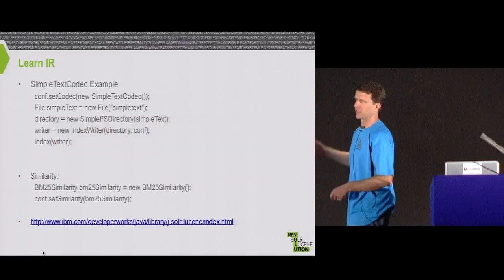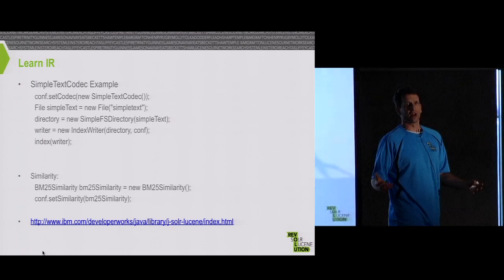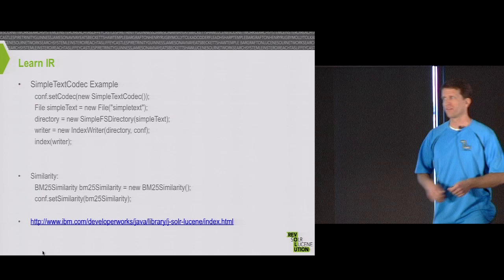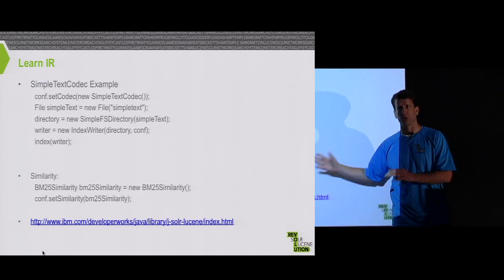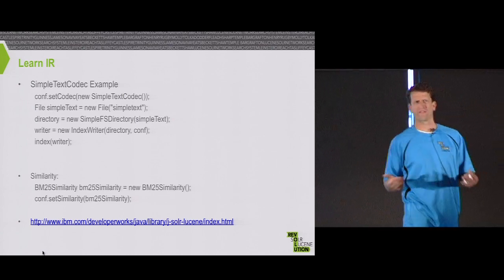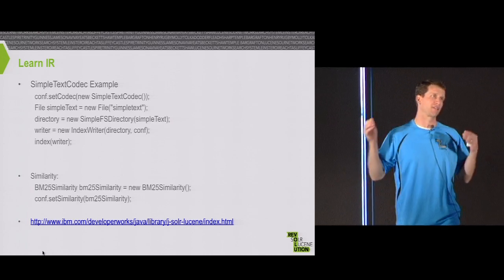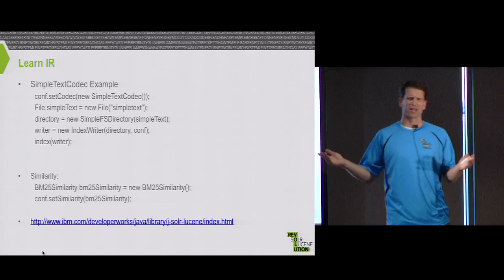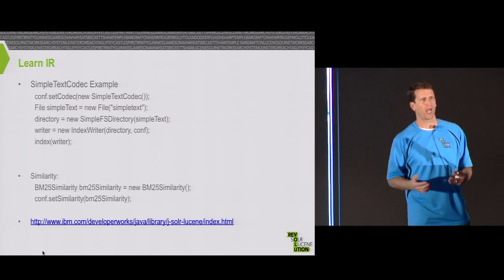The other one that's interesting when you start to think about relevance is this notion of similarity. I mentioned there's all these scoring features out there available to you. There's actually a lot of different ways in Lucene and Solr that you can implement relevance. One of the newer ways is to implement your own similarity if you want. One of the things you can do, for instance, is go plug in what's called BM25 scoring. BM25 scoring essentially adds a few more features into the way documents are scored, and the academics will tell you that it performs way better than Lucene's.